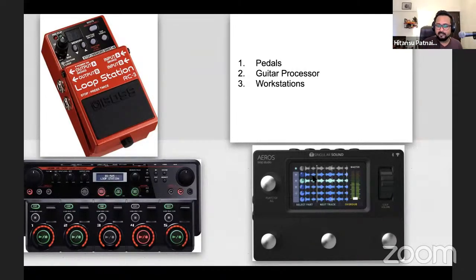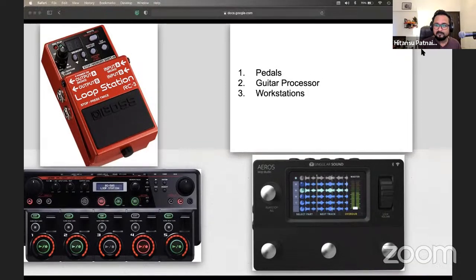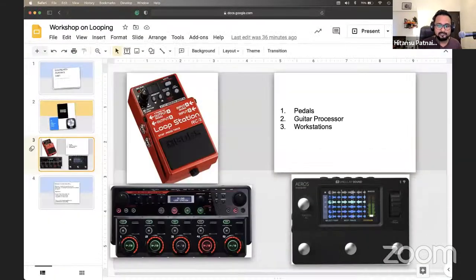And you see that 6 tracks, because in a DAW we have a number of tracks to be created and performed, right? But this is just 6 tracks, and it has flash memory in the back, and it saves everything inside. If I talk about typical workstations, you get a lot of options, a bunch of options. Let me just get into it.